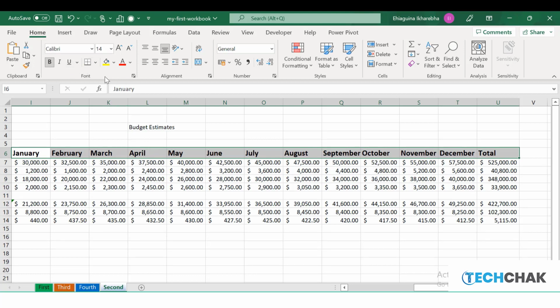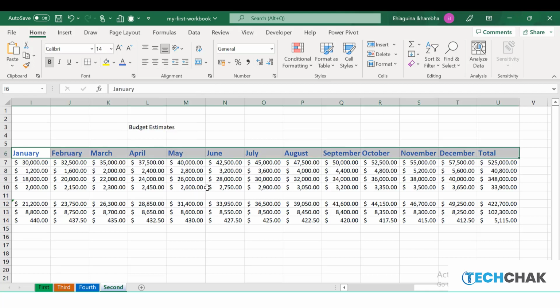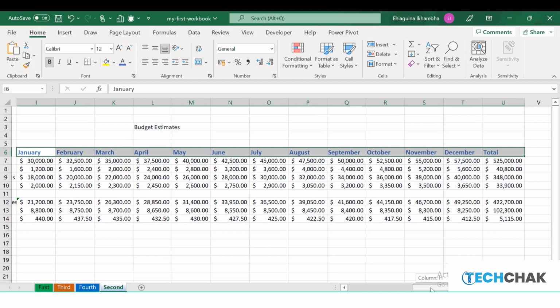We can decide to change the font color by coming to where you have the A here and selecting the font color you want to use. If you select the red, or we can click down and have other colors that we can select here. So this looks better to me, but I think this font size is still too big. So let me reduce it a little bit. This is better for me. Now we've been able to change the font color, and we've also made it bold. This is part of the formatting we want to do.